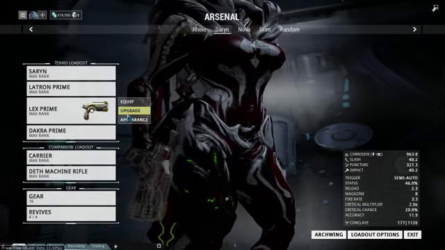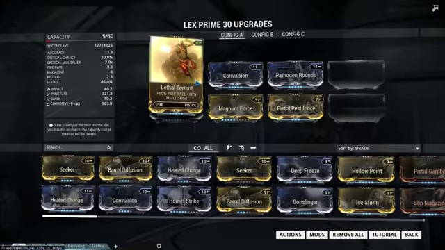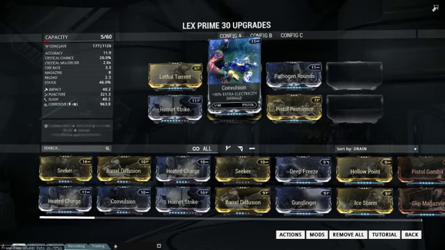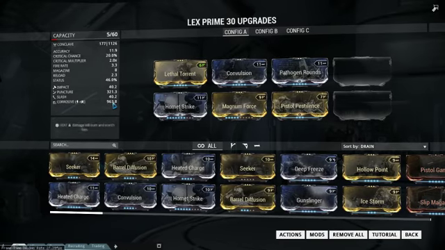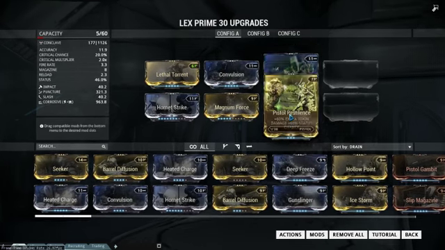For the secondary weapon, we have the Lex Prime with a max level Torrent, which gives 60% fire rate and 60% multishot. A rank 3 away from max Hornet Strike, which I should max, to be honest with you. I definitely know I have to. A max Convulsion, max Pathogen Rounds, giving another almost 1,000 corrosive, plus Pestilence, which gives an extra toxic and status chance going on to that.